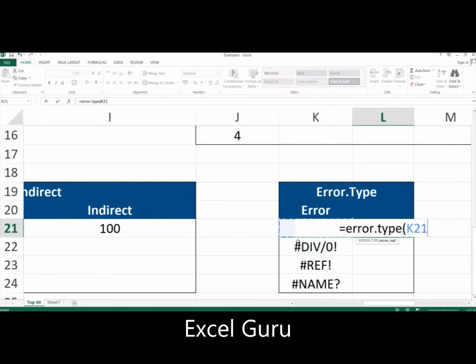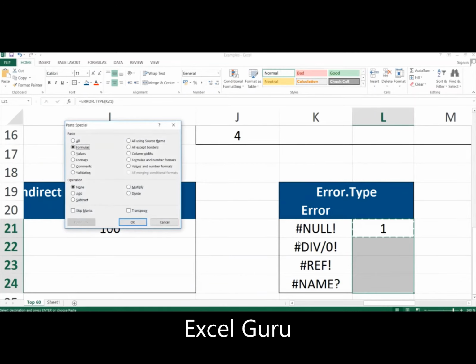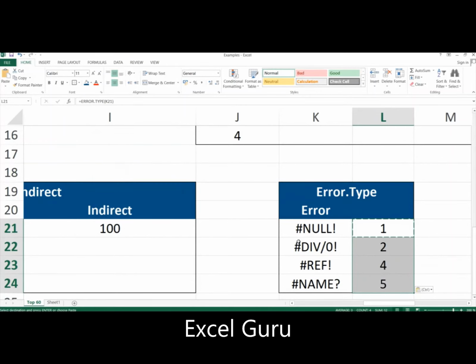We need to select K21 in this case, and then close the bracket, and then we get number 1. So the null error is actually error number 1. Then we can paste the formula for all the other cells in this range, and we can see the numbers of the respective errors.